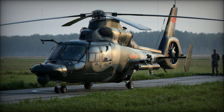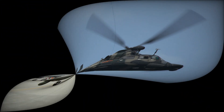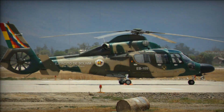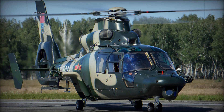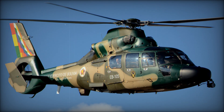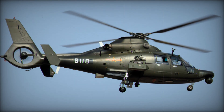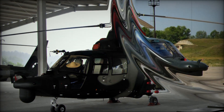The Z-9's power comes from its two Zhuzhou aero-engine factory WZ-8A turboshaft engines, based on the French Turbomeca Arriel but built with Chinese technology. Each engine produces 848 horsepower, allowing the Z-9 to reach a maximum speed of 190 miles per hour. It can fly up to 620 miles on a single trip and operate at altitudes up to 14,700 feet. The Z-9 has also been specially designed for combat missions. The Z-9W, an armed version, is equipped with pylons along its sides that can carry rockets, missiles, and gun pods, making it capable of taking on enemy tanks, ships, and even aircraft. It's not just a transport helicopter — it's a multi-purpose warrior in the sky.